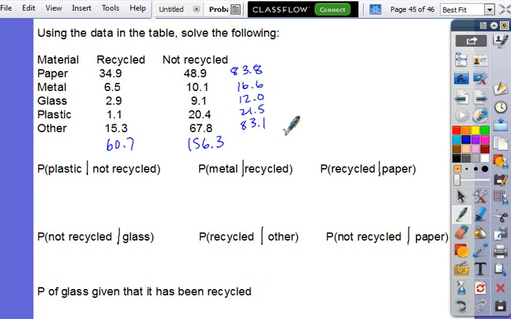Now, first question says probability of plastic given that it is not recycled. So where do I start? So how much is not recycled? 156.3. All right, so 156.3 is going to be my denominator. Of that not recycled, how much is plastic? 20.4. So now, normally we do not deal with fractions and decimals together. So in this case, what you're probably going to need to do is go ahead and divide it with the division button. So tell me what that is, divide it out. It's 0.1305. We're going to round it to 2 decimal places and just do 0.13. So when we've got decimals inside of fractions, we need to do that.